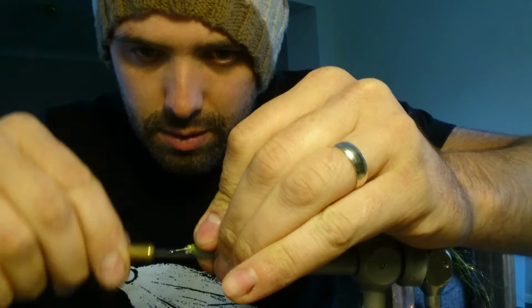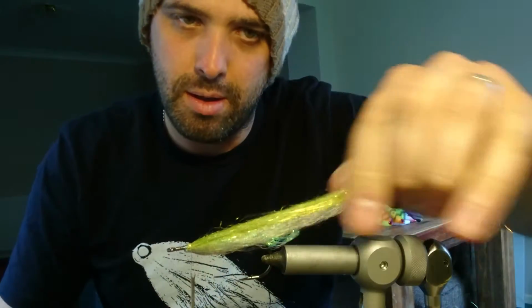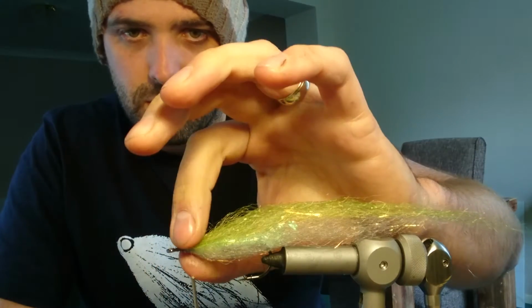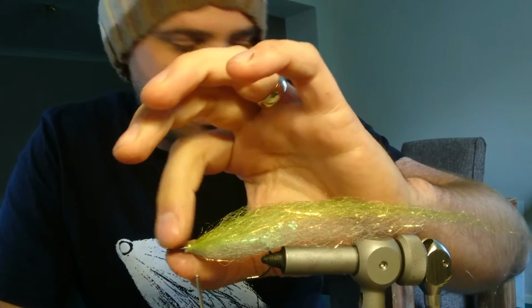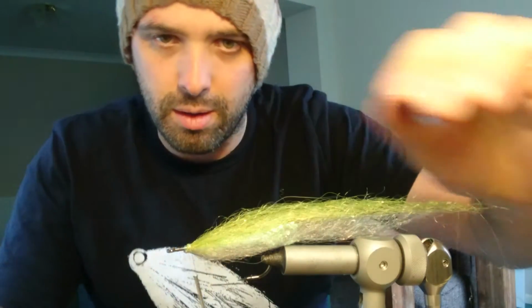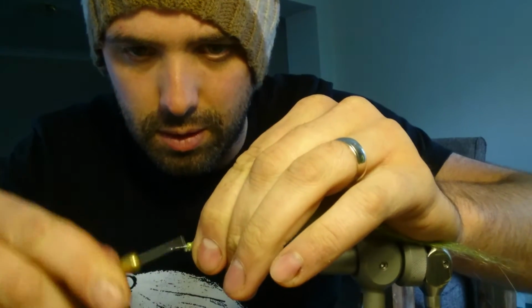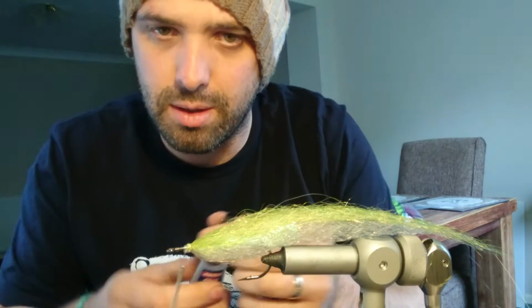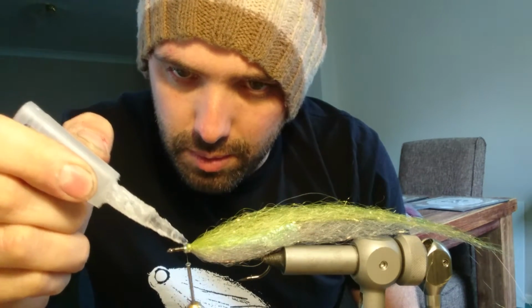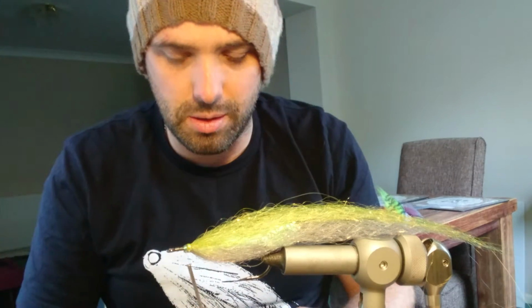These two tying points there, they're creating the centre of the fly, the tail. They're not adding anything to the profile up the front there. They're just basically to get our length. So you can just tie them down. You can just add a blob of glue just to lock everything down, tighten everything up, make it solid.